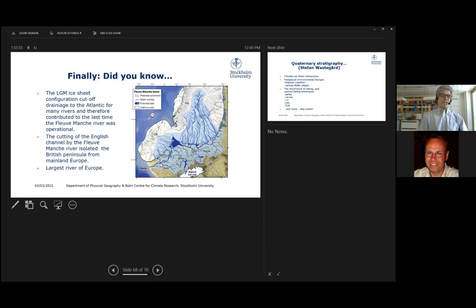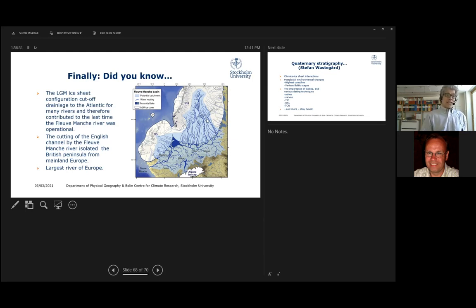So at the time when the glaciation started, this was just a peninsula. This was just part of Europe. It wasn't an island as such. It became an island because of the erosion by rivers through what is now the English Channel. And the river has been termed the Fleuve Manche. It basically combined the big rivers, the Rhine and the Meuse and the Thames and the Seine and the Elbe and the Vistula. So it really gets its water from way back east.